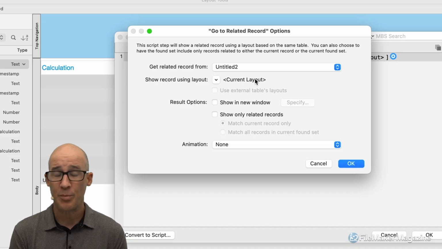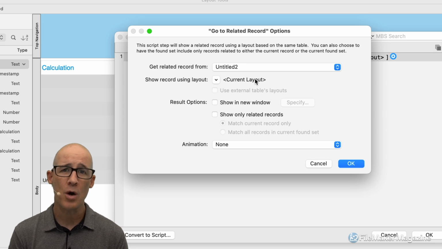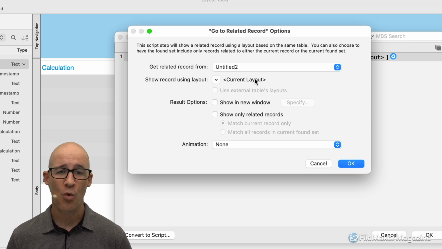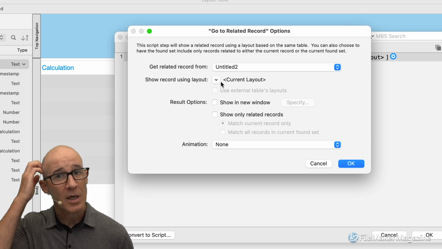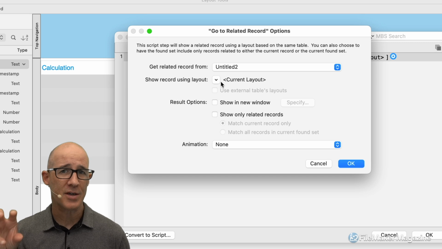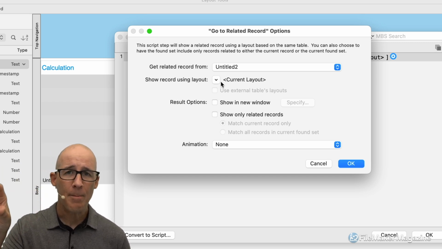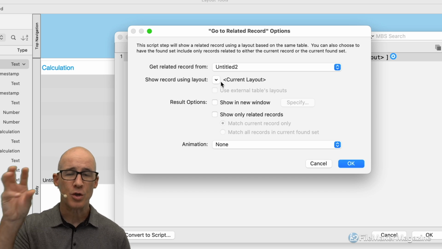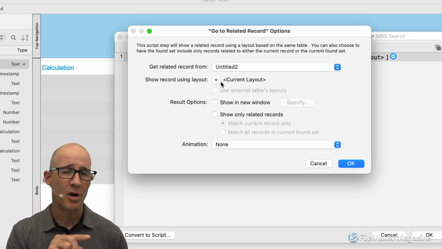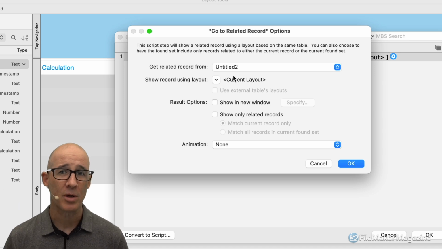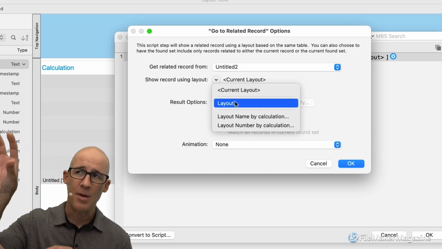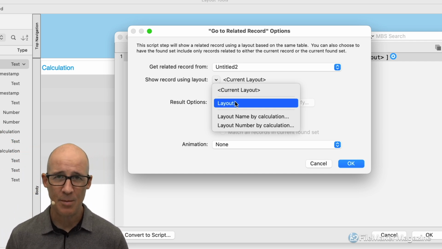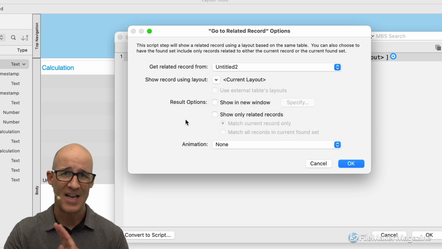If you're to be an advanced FileMaker developer, you have to know that what you can do on the relationship graph is, because you can choose a completely different layout, which can be based on a completely different context or create a different context, you can hop from one connected group of table occurrences to another group of interconnected table occurrences if it's the same base table, because this right here allows you to choose a different table occurrence that's based on the same base table. So you're able to hop contexts within FileMaker.